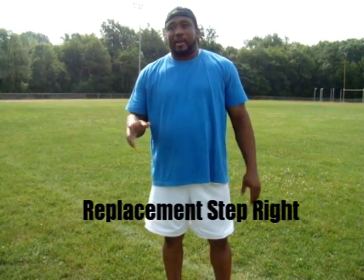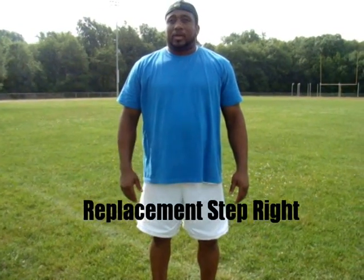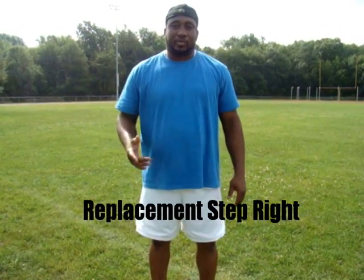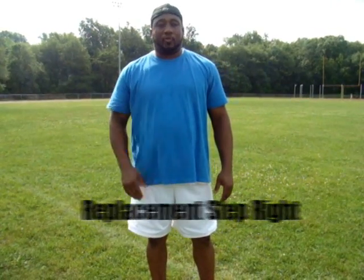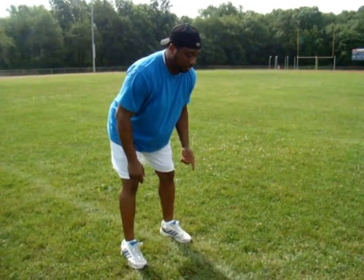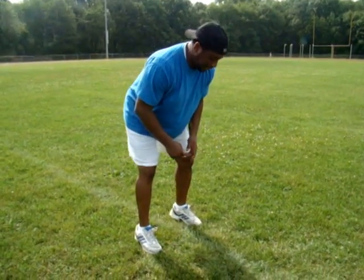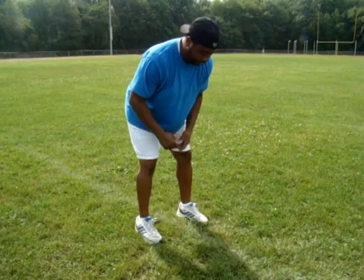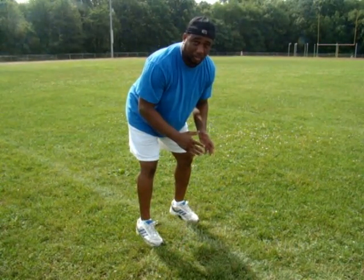What I mean by breaking to our right is either the wide receiver has done a hitch route or a quick slant on us or something, and it's getting us into the position where we have to come back downhill on a 45-degree angle. The same rule applies if we're moving at a 90-degree angle. Here we go. Remember, we're going to jab first into the ground. So we're going to barely take the left foot off the ground, just like that, because it's going to be the same motion when we're backpedaling.